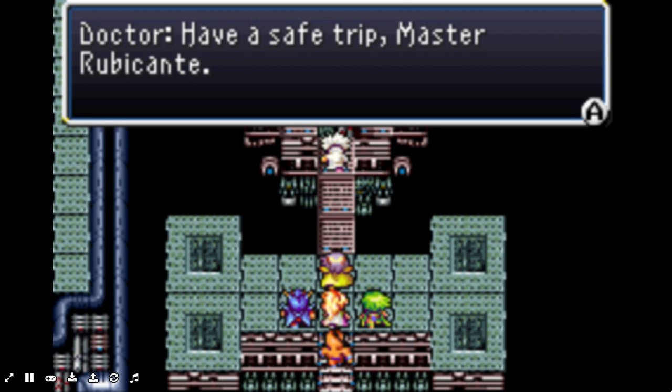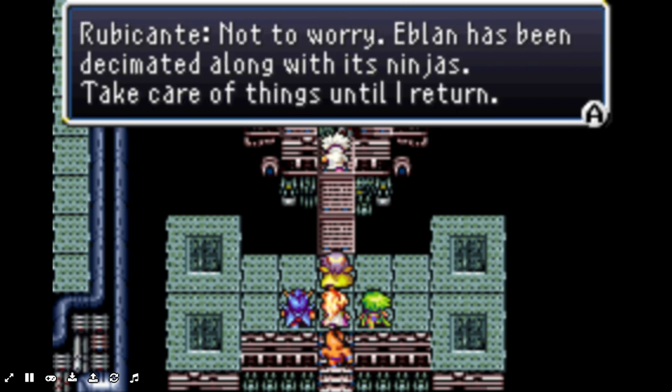Have a safe trip, Master Rubicante. Not to worry, Eblan has been decimated along with its ninjas. Take care of things until I return.